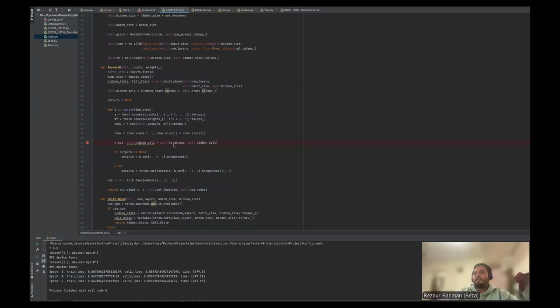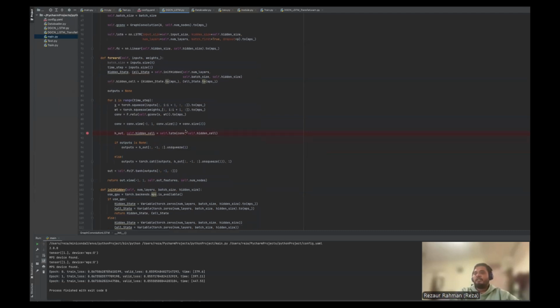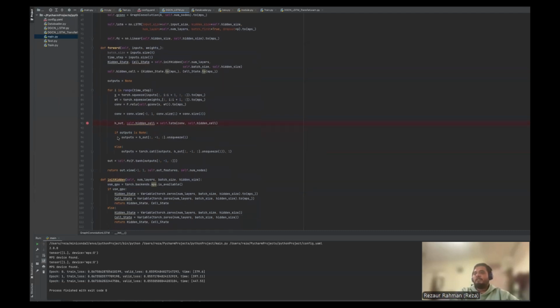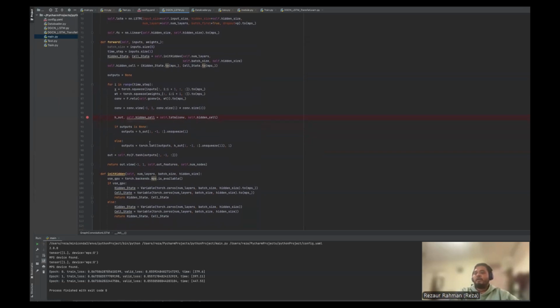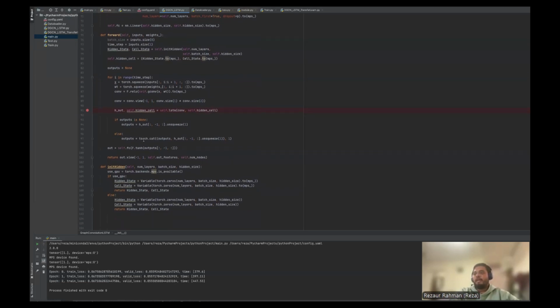And as you can see, you are also calling the LSTM model. Once the learning of the spatial features and spatial correlation is done, we pass this information through an LSTM to learn the temporal variation. Once you get the temporal variation, finally, we convert it into our desired output, the way that we want.